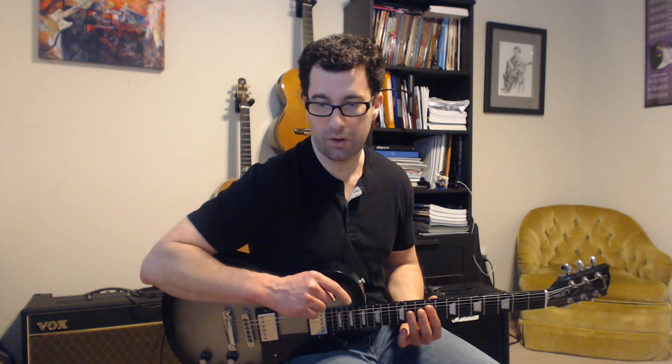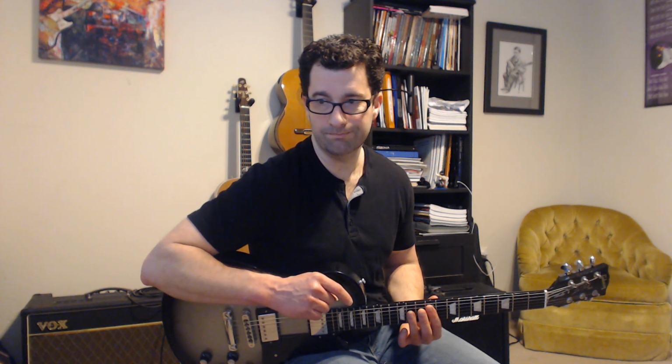See how my thumb is almost moving in the opposite direction, but that's just because I'm kind of torquing a little bit. It's not really moving though. Instead of this, that's just going to be a lot more work. Okay, so that's going to be something to keep in mind as you do that, and then another part of the tune here in a second that we're going to get to.